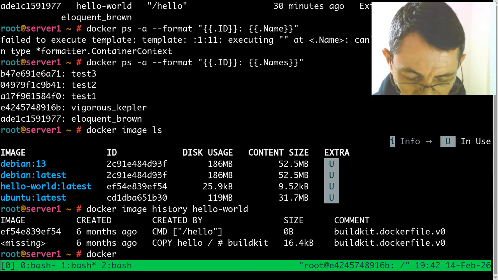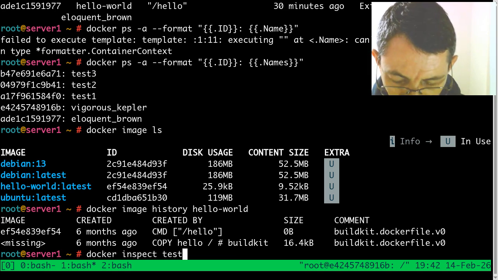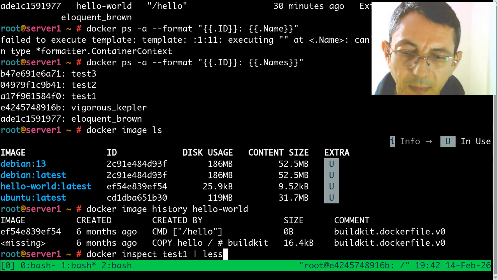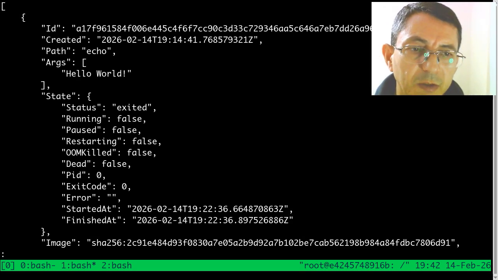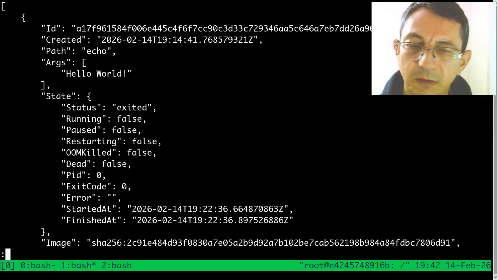Let's see this docker inspect test 1. This docker inspect shows us the configuration for this container, and it is in JSON format.